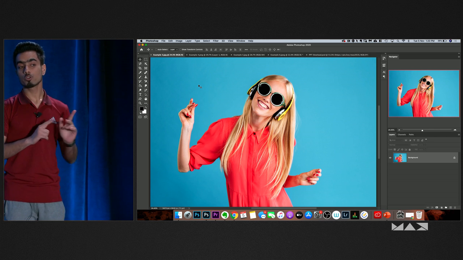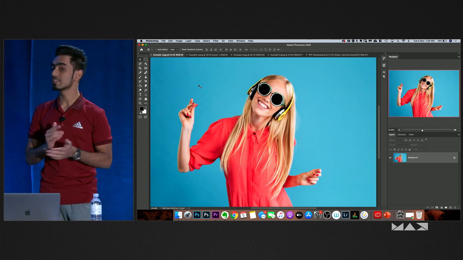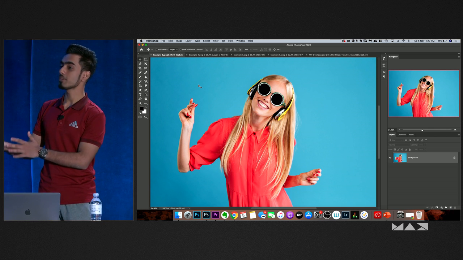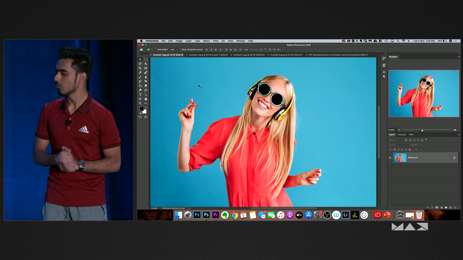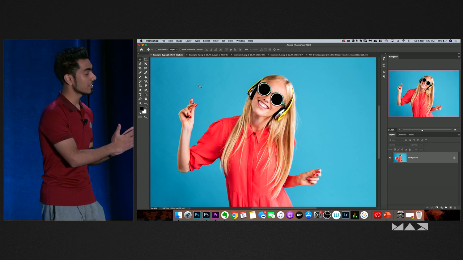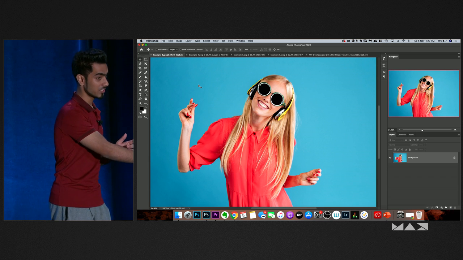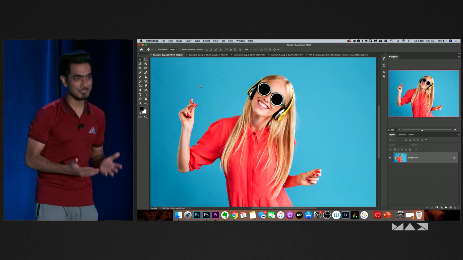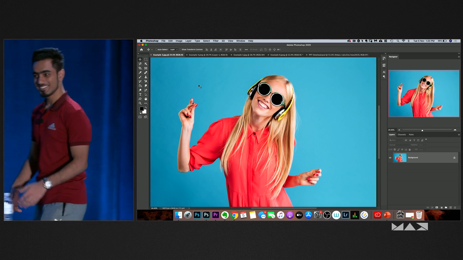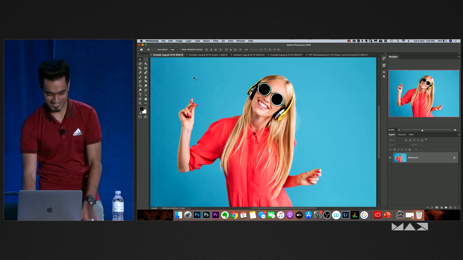Now, what property of this image separates the subject from the background? Color. It's still color, right? There can be the same answer for two questions.